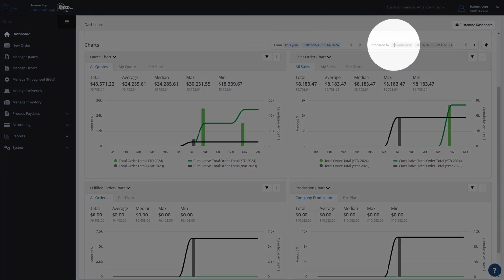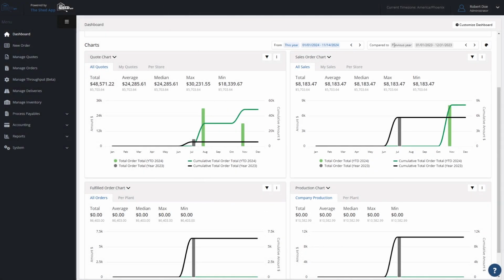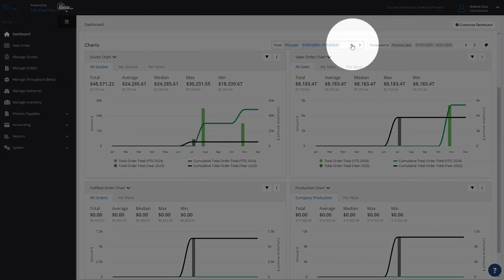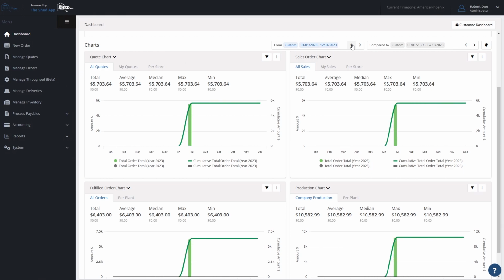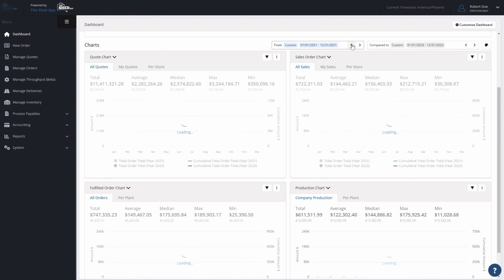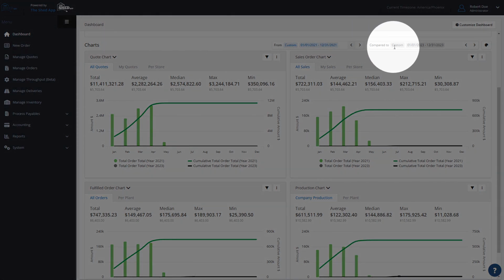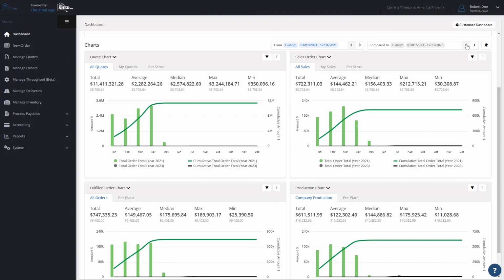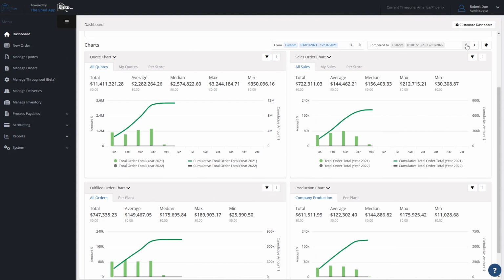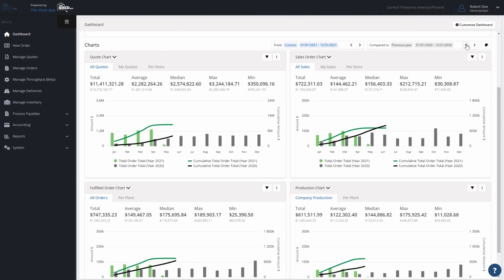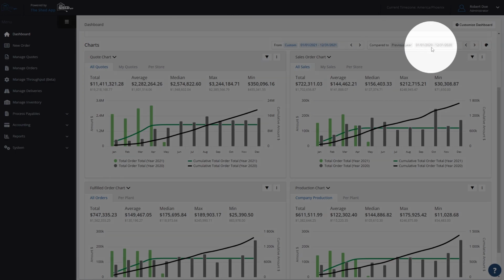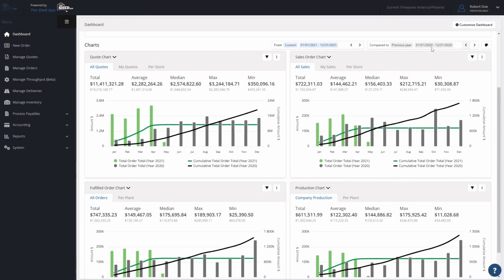Having selected this year as the From time period, you can see the Compared to time period shows us data from the previous year. To look at a different time period, I can opt to advance or reverse the dates by clicking on these icons. I'll change the year from 2024 to 2021 as the From time period. The Compared to time period reads as Custom right now and is still showing 2023. If I want to, I can use the arrows to change the Compared to time period to 2020 and Previous Year. Note that all of the charts update automatically.